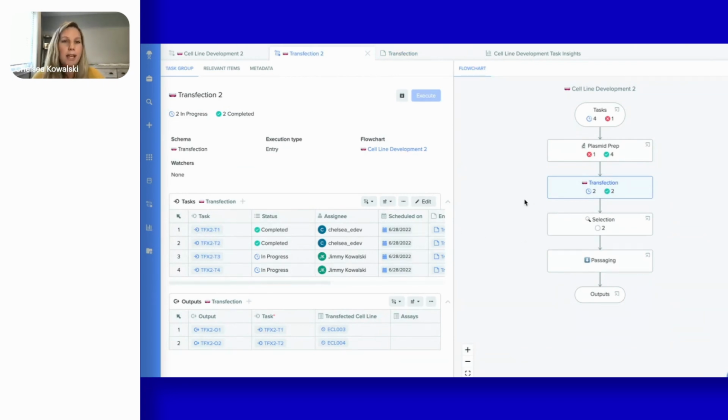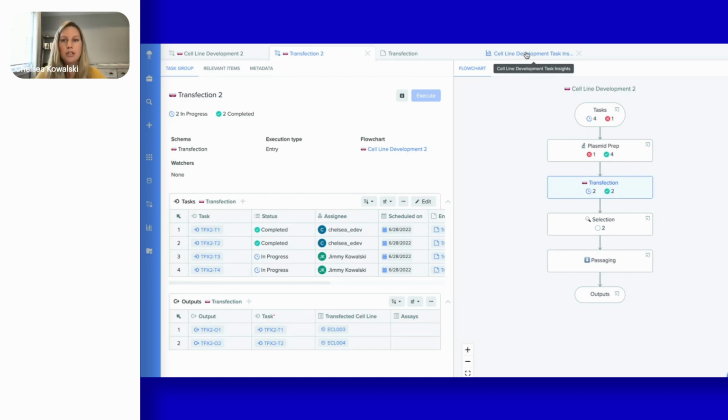And if we click back into our full workflow here, going back to our cell line development workflow, I can see that it automatically propagates those completed tasks to the next stage of the process, in this case, selection. So then the next responsible party can go ahead and have those samples or tasks passed on to them and begin the work that they need to do. So you can see here within our workflow, the ability to visualize a particular process through this visual flowchart. I can track all of my progress around tasks and handoffs within that process.